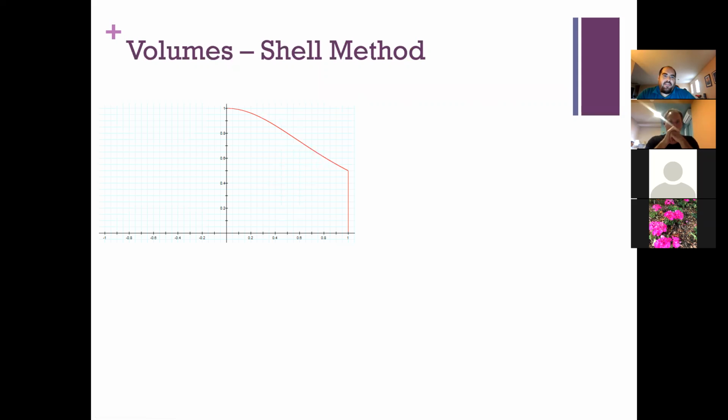So let's talk about the shell method here. I have this region here, and if I ask you to revolve this around the x-axis and give me a volume, you'd be able to do that. That's exactly what we spent all last night on. But now what I want to do is revolve this around the y-axis.